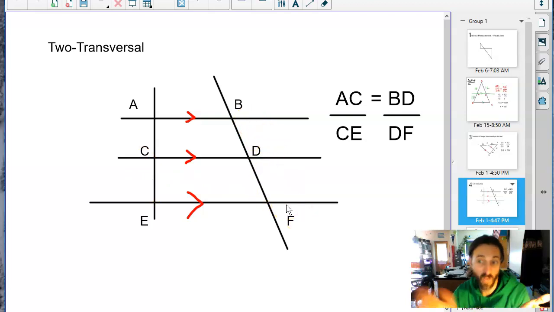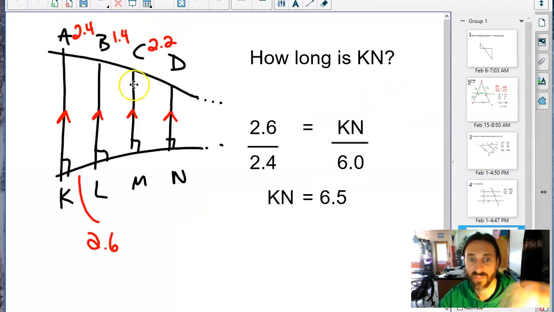And you can see why this really impacts us in our world. When we do maps, we often use parallel lines. And you think about globes and other maps where we have lines of latitude that are parallel, right? And we can use that information to figure out all kinds of measurements all over the Earth. And when we do a little more trig, you'll see how this all plays out.